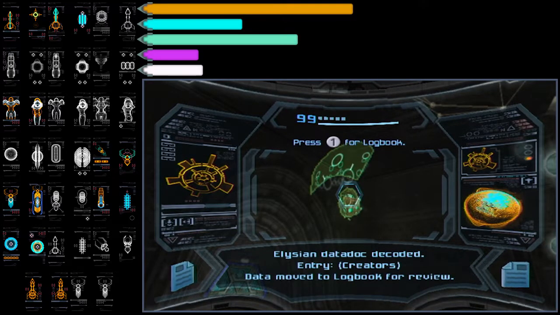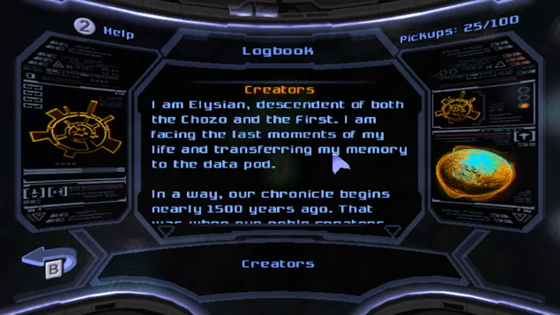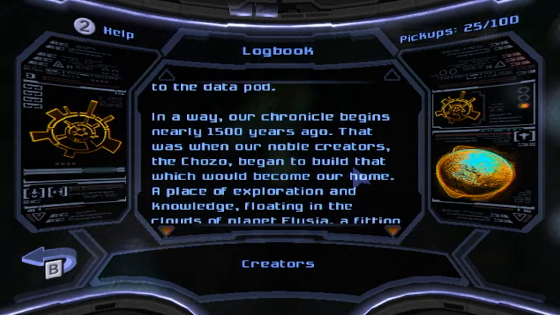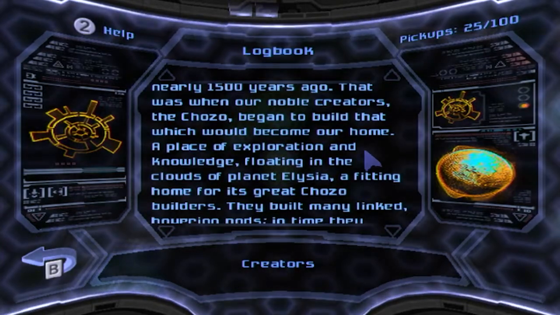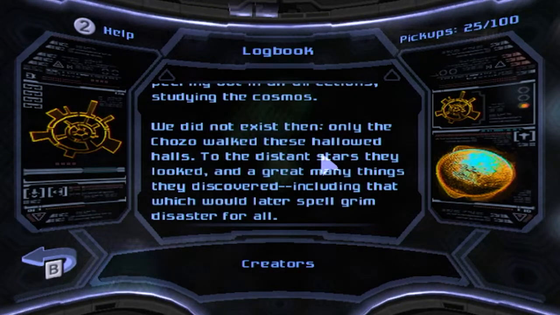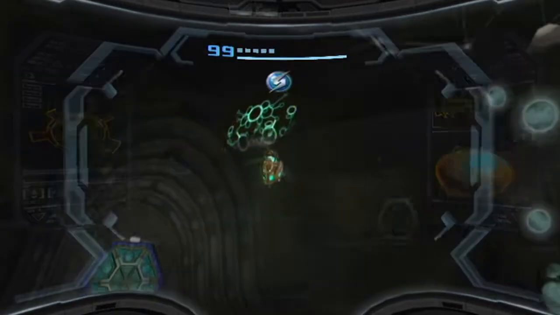Elysian data dot grid decoded. Creators. I am Elysian, descendant of both the Chozo and the First. I'm facing the last moments of my life and transposing my memories to the data pod. In a way, our chronicle begins nearly 1,500 years ago. That is when our noble creators, the Chozo, began to build that which would become our home. A place of exploration and knowledge, floating in the clouds of planet Elysia. A fitting home for its great Chozo builders. They built many linked hovering pods. In time, they formed a net in the skies across the globe, instruments peering out in all directions, studying the cosmos. We did not exist then. Only the Chozo walked these hallowed halls. To the distant stars they looked, and a great many things they discovered, including that which would later spell grim disaster for all.